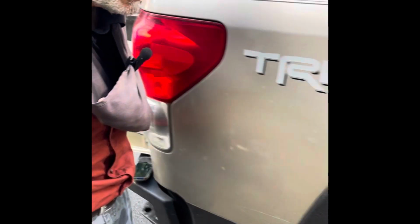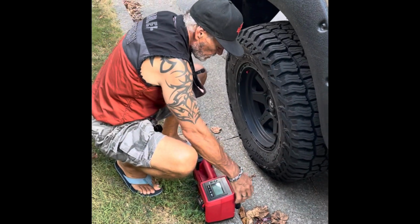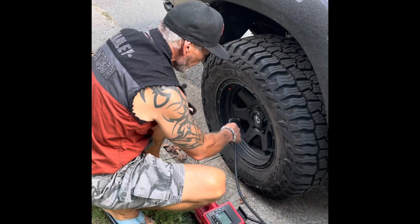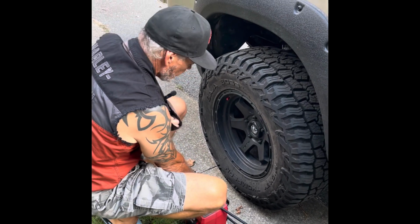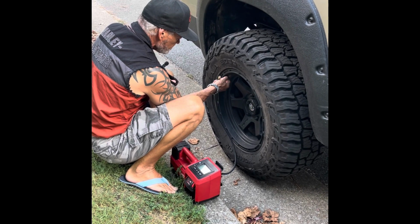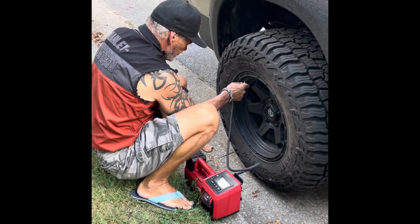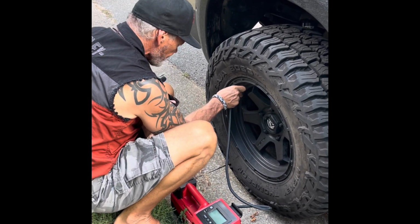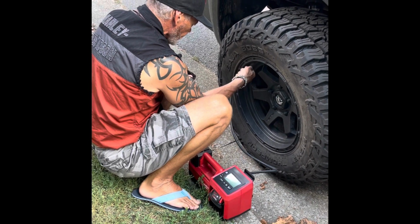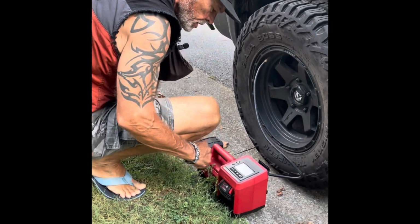So I have deflated this tire, which is a 35 inch, down to around about 20 psi or so, and I will inflate it up to 35 psi, and we'll see how long that takes. So let me just get these gorgeous shiny red caps off. We'll connect this up, and I must say we used this a bit when we were out west on our last trip, and I am suitably impressed. So let's switch on and see what we got here.